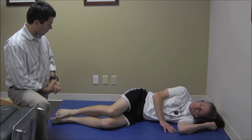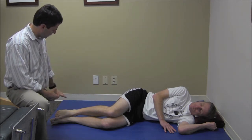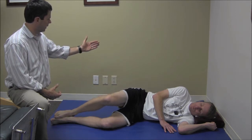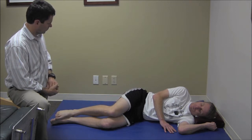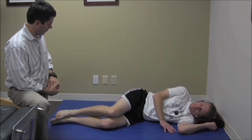The next one, there's three. The next one is more of a rotation. You're gonna keep your feet together and just lift your knee up. Be careful not to rotate with your back though. Good. Two more.